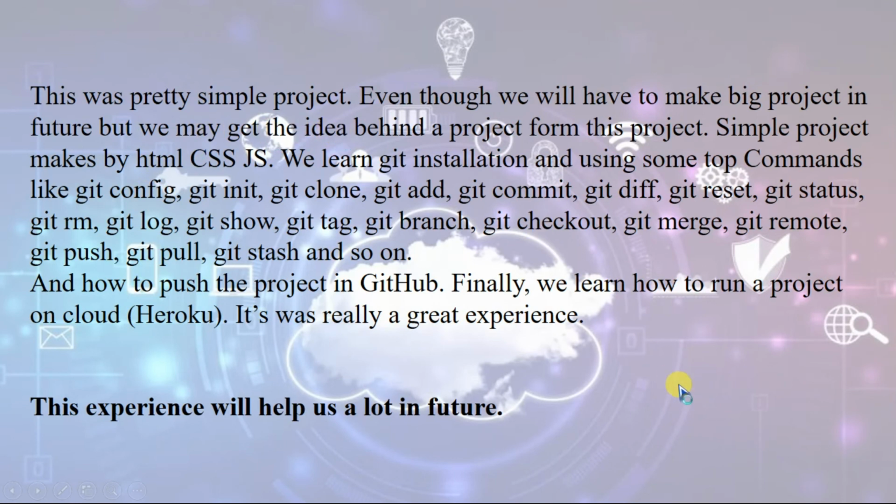This was a pretty simple project, even though we will have to make big projects in future, but we may get the idea behind the project from this project. A simple project made with HTML, CSS, JS. We can learn Git installation and using some top commands like git config, git init, git clone, etc. And how to post a project on GitHub. Finally, we learned how to run a project on the cloud like Heroku.